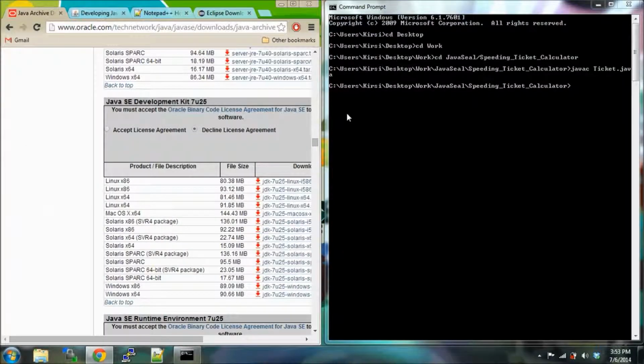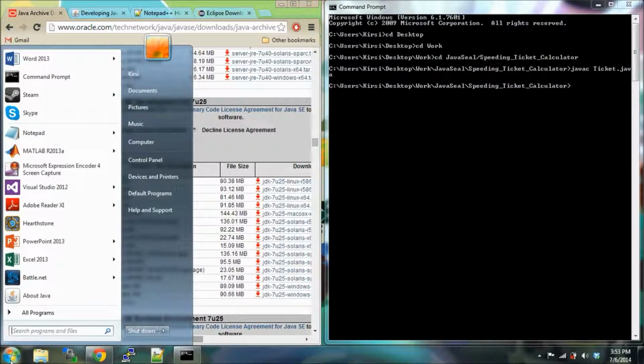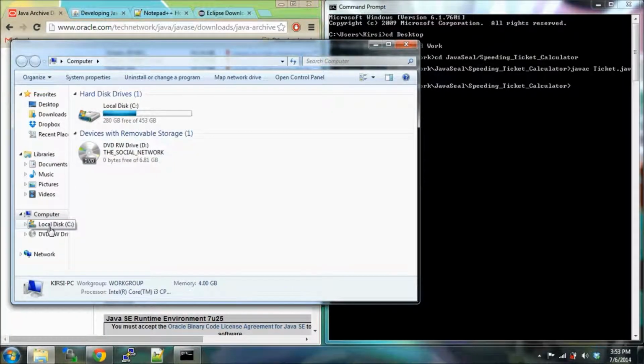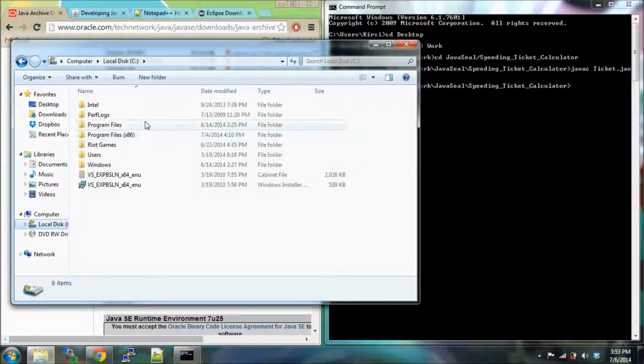This would not normally happen if you just downloaded the Java development kit and that's it. No, we actually have to make a path to this javac command. And it's kind of tedious, but if you don't do it, nothing's going to work. So I'm going to show you how to do that. First, we actually have to find where javac is stored in our computer. So we go to computer, we go to our local disk C, we go to program files, double click.